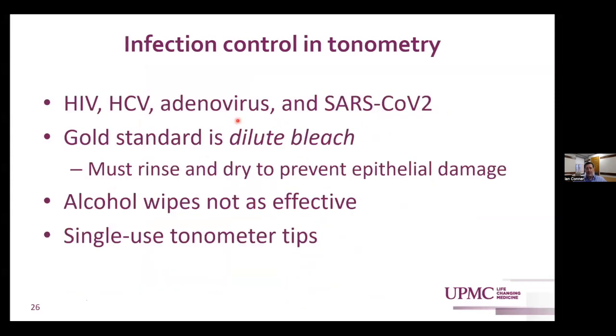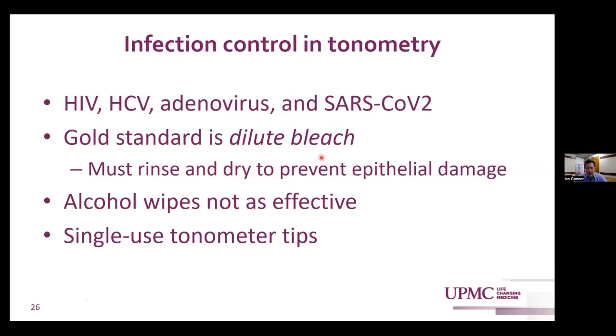All right, and then the last thing to talk about with tonometry is infection control. This has obviously become an issue in the last 3 years with COVID and the worry about transmission, but HCV and adenovirus have all been measured in the tear film. The gold standard for sanitizing applanation tips, gold applanation tips, is dilute bleach. You have to be careful to make sure you rinse and dry the applanation tip before you use it on a cornea, every time, or the bleach can cause an epitheliopathy.